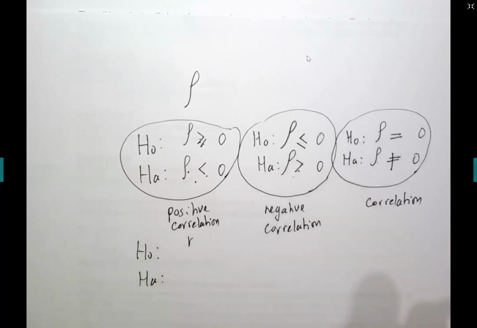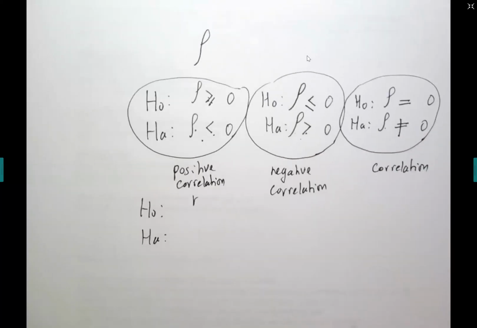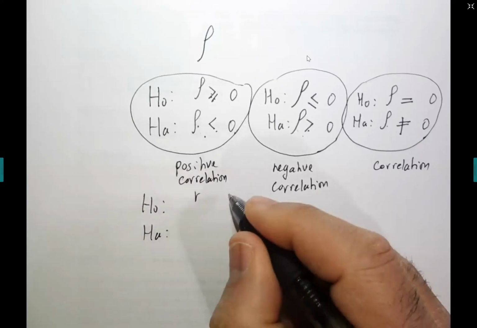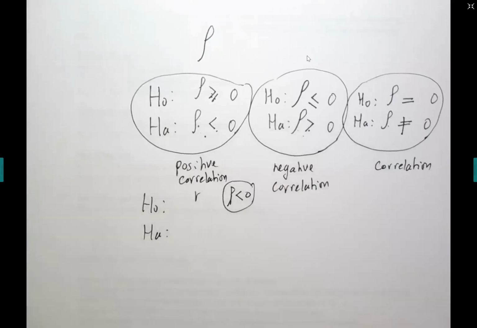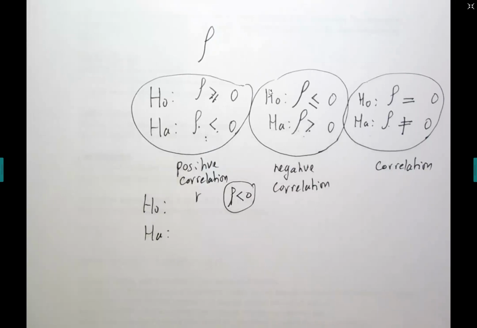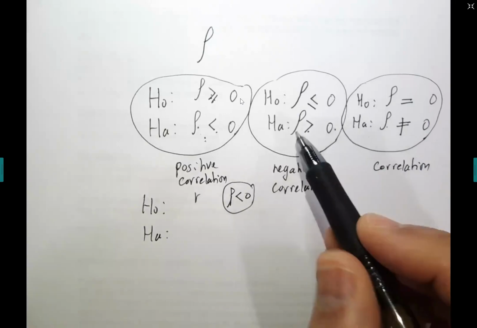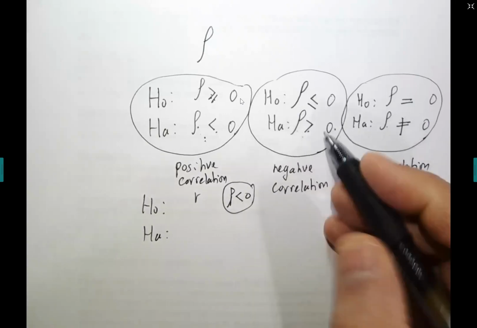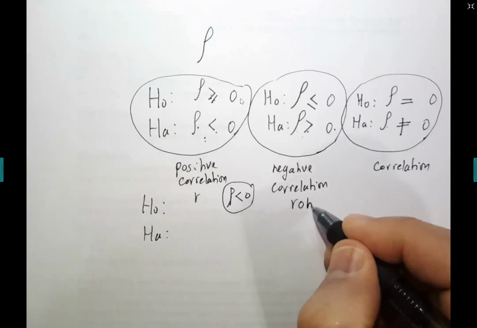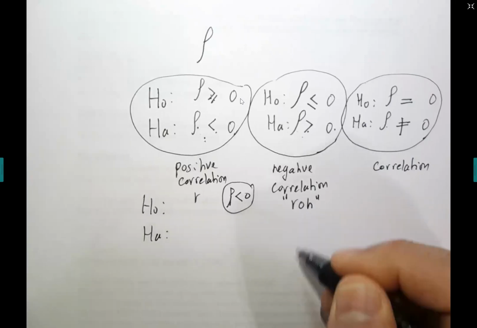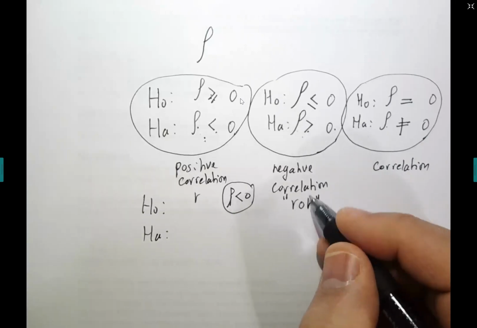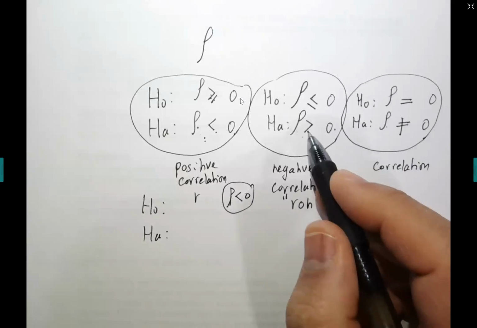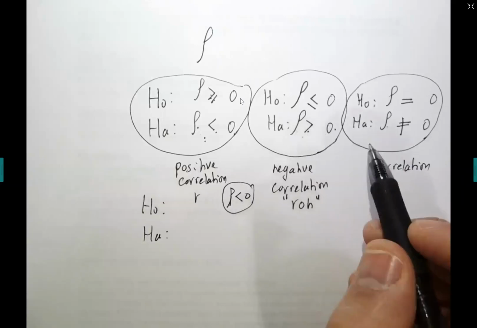Test for correlation. And sometimes, guys, when you do your homework in the book, he will ask you to test that rho is less than 0. So he tells you that this is what he wants you to test. So you know you select this one. Or he asks you to test that rho is greater than 0. And this is a pronounced rho. I don't know how to write this one. It's a Latin letter, guys. It's rho. So when you write it down, don't write the L. Just bend the bottom of it a little bit. So it is rho. This is called the population correlation coefficient.